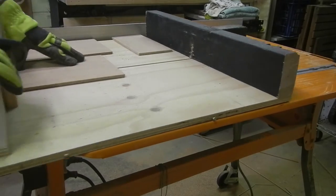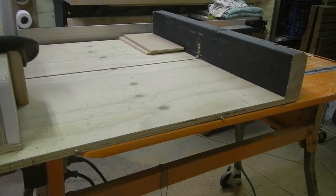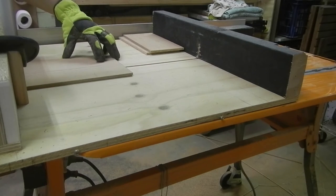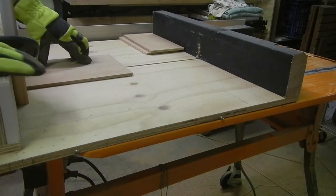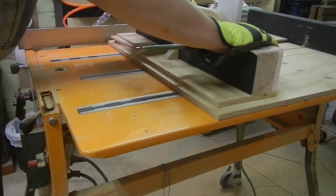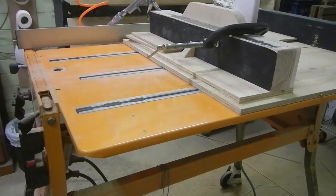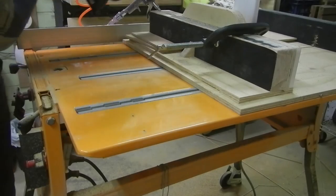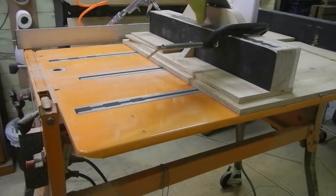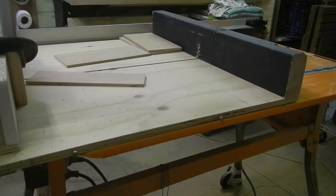So once I was happy with that, it was time to make the lower section dividers, the vertical parts that separate the rings of paper. Now they've got to be 70 millimeters, which is basically 60 millimeters plus 5 millimeters either side for the dado. Now this is where I made a bit of a stupid error, dangerous mistake. I flipped that bit up, and then as I pulled the crosscut sled back, boom, ran it across the blade.